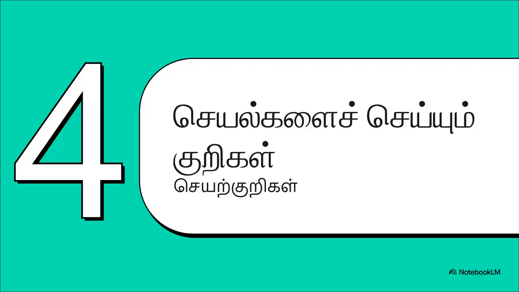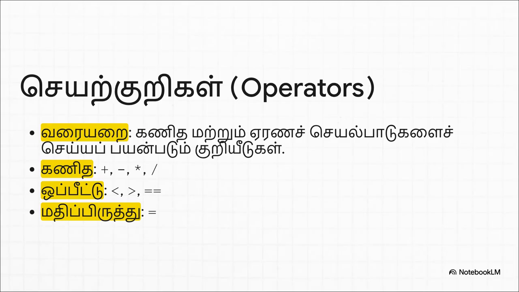Next up, let's meet the action heroes of our language: operators. These are the symbols that actually do stuff. They run the calculations, they make comparisons, they perform all the operations. You could say they're the verbs of C++. And you already know a ton of these. They're used for all kinds of math and logic. I mean, think about the classic math operators like plus and minus, or relational ones like less than, greater than, and of course the one you'll use all the time, the assignment operator, that simple equals sign. They all take some values and perform an action on them.